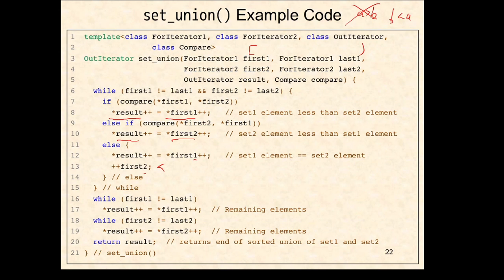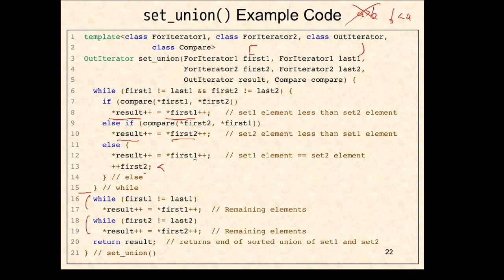Then, while container 1 still has stuff, send them to the output. While container 2 has stuff, send it to the output. At most, one of those is going to run. If we reach the end of the while loop here, it's because at least one container ran out of stuff. They could have both run out at the same time.